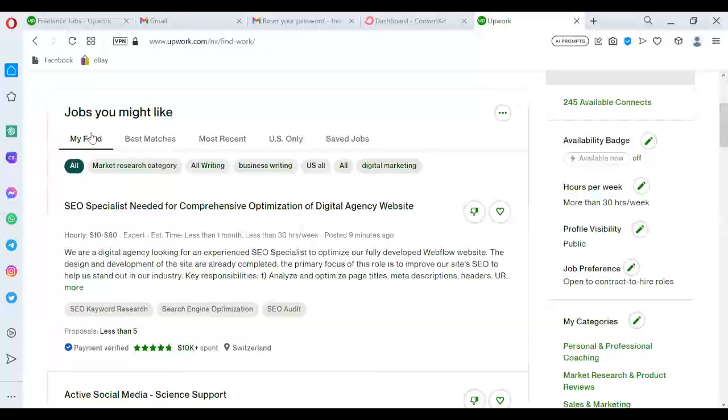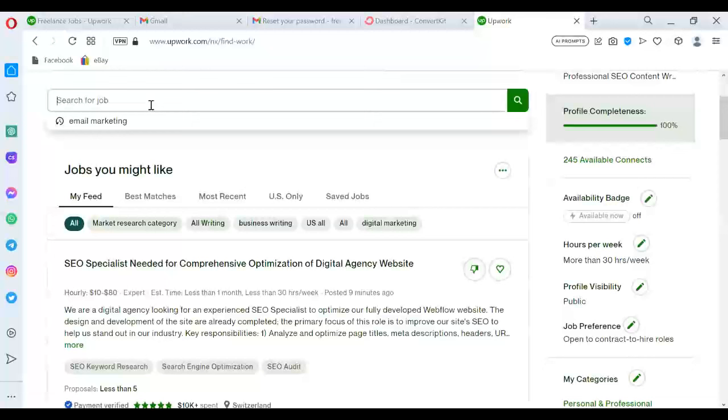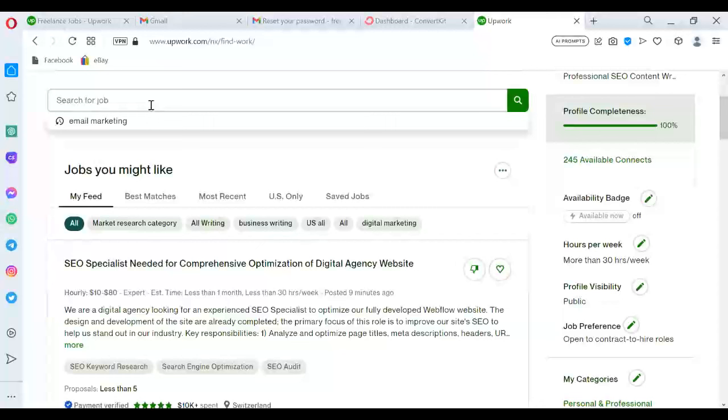Now look at this. This is your feed, best match. But I know they're not the best way to search. So what's the best way to search? You use your search filters. What do I mean by search filters? Here, we are on Upwork right now, you can type in any job or any niche you are in. I know there are a lot of virtual assistants and a lot of writers, so I'm going to use those as examples. I can also use other examples. If anybody is interested in any examples, you can drop it in the chat.